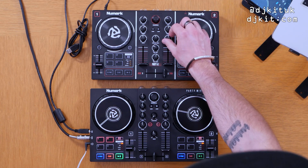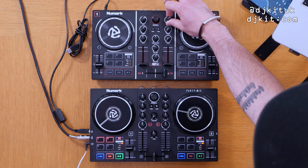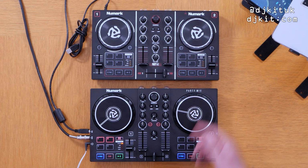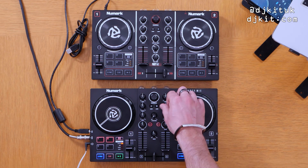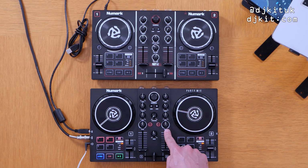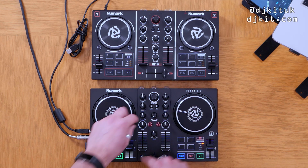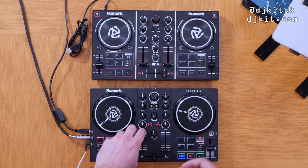On the original Party Mix, you've got 2-band EQ with the bass and the treble, and then the gain knob is at the top here. Whereas on this Party Mix 2, you've got the gain still at the top, the treble here, 2-band EQ still with the treble and the bass, but now you've got dedicated filters, which is such a great addition. I mean, that is arguably the most used effect on any DJ controller. That with an echo is like a really good get out of jail free card if you're clanging a mix.